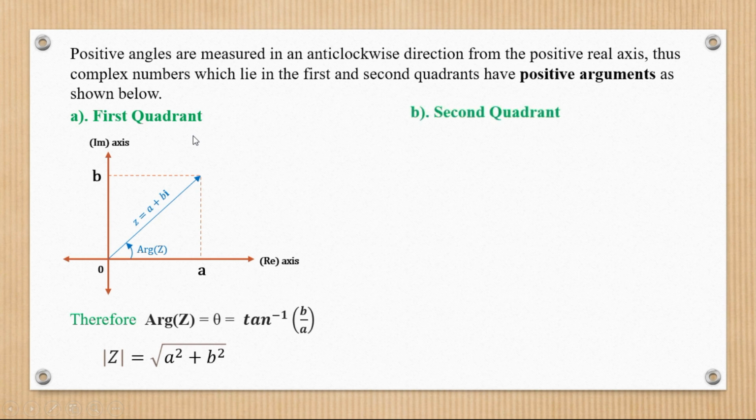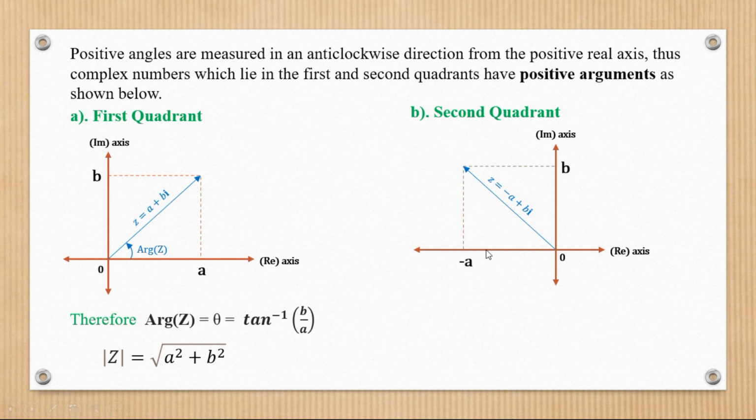Now what if we go into the second quadrant? So in the second quadrant, definitely this is the section where we have the negatives on the horizontal axis and still positives on the vertical axis. So this is how it looks. So now this is an illustration of where we actually have a negative a and a positive b. That's why we're actually in this region here. As you can see that a here is negative and b is positive. So this is why we are in this region.